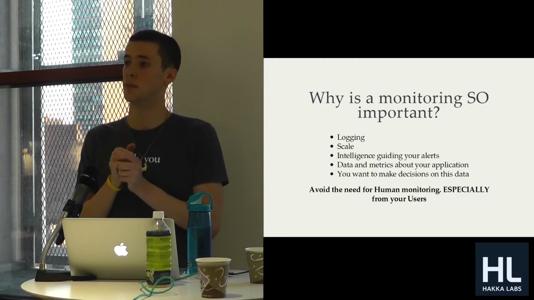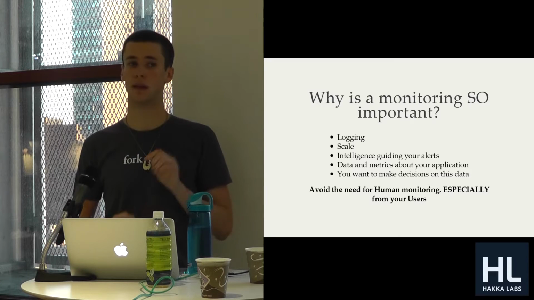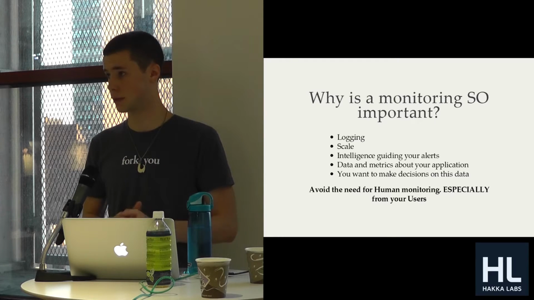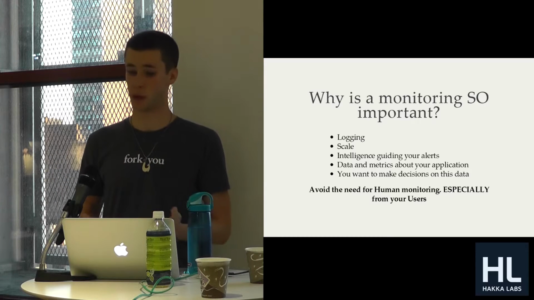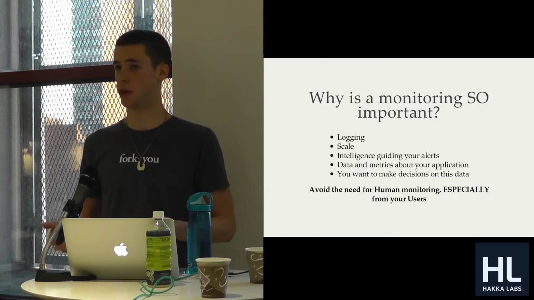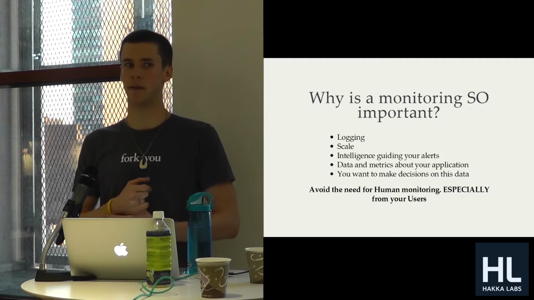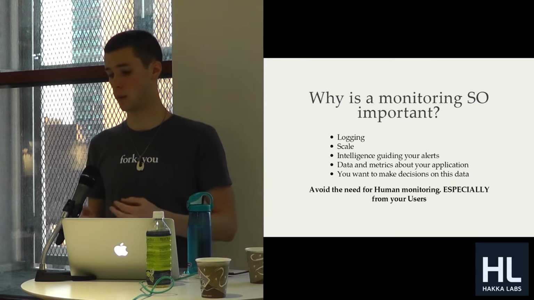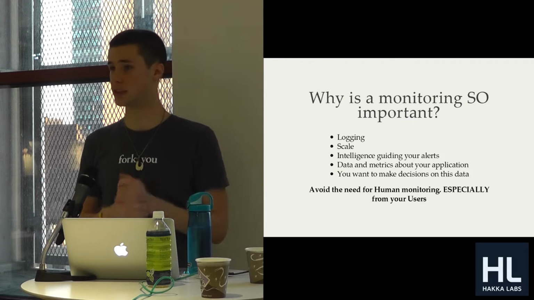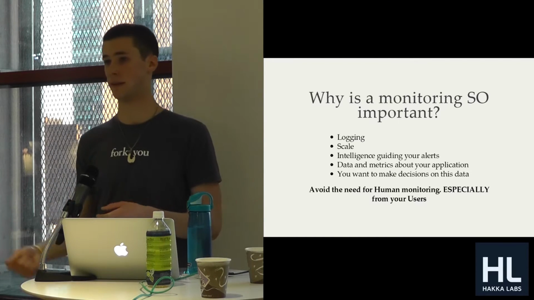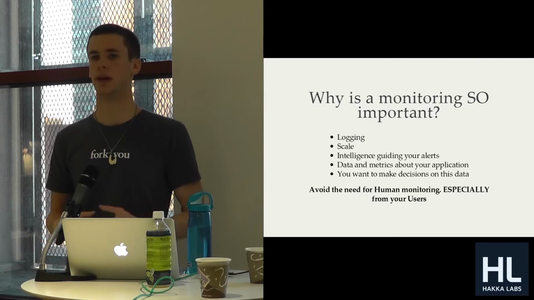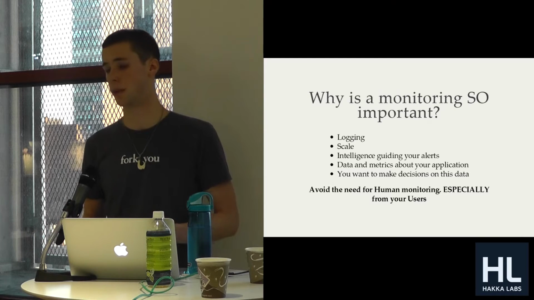So you want more data and metrics about your application, where the first one is to start with memory. If your memory gets over a certain percentage, there might be something wrong with the server, or there might be something wrong with your application. You want to be notified, maybe not every time memory spikes, but if it hovers at a certain threshold for too long, that might be a better indicator of what happens. And as I mentioned, you want to make decisions on this data that you're producing. Memory being the first one, or you can make decisions on response time. There are a lot of different variables that you can start pulling out of your application.